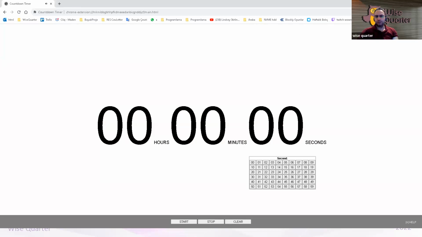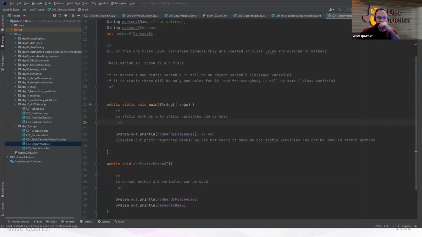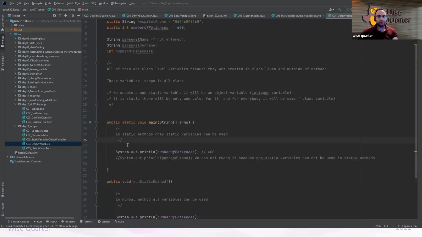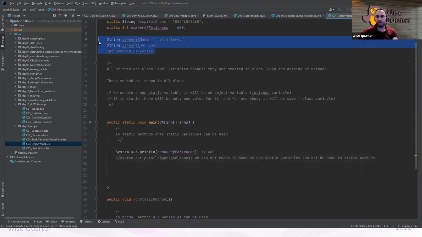Okay, everybody, let's continue. Where were we? Yes, we were planning to reach a non-static variable from a static method. You know, non-static variables are object variables. So to reach them, we need to create an object.